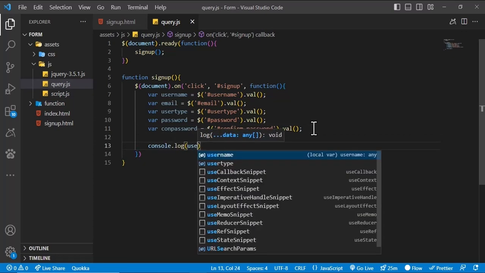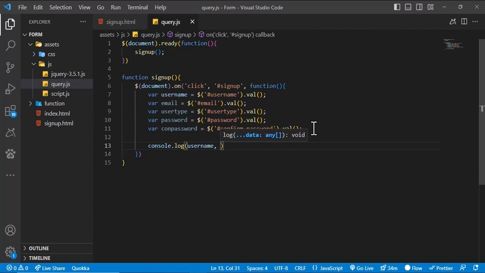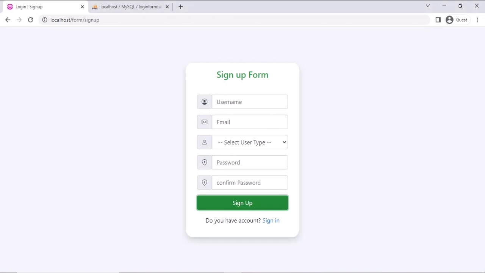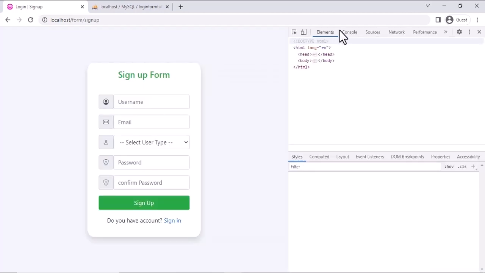I'm going to check if these data are actually collected from the form, so I'm going to console log my username, my email, my user type, then my password. Let me open my console log.